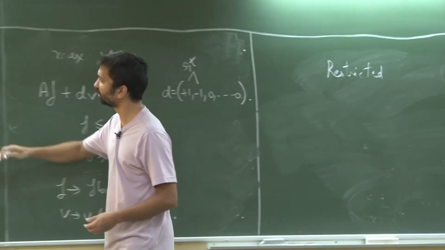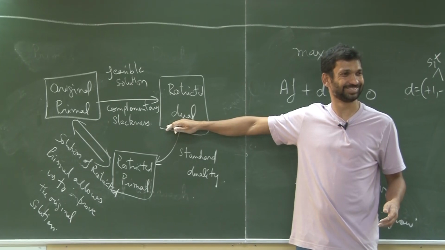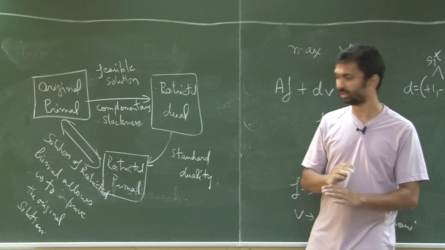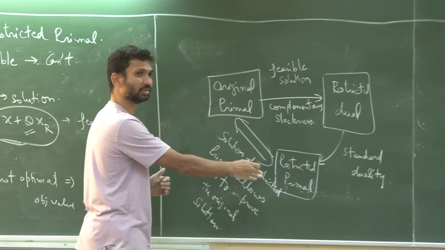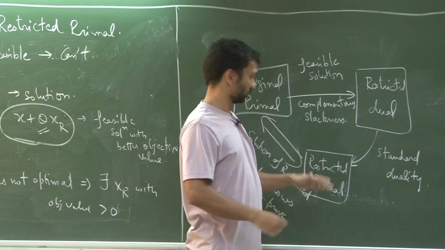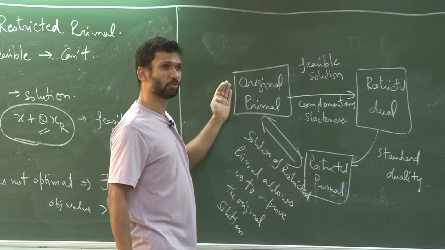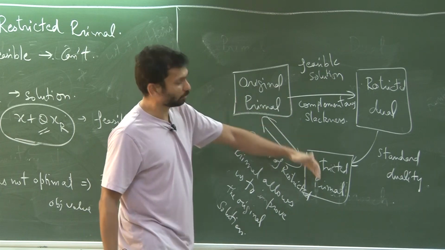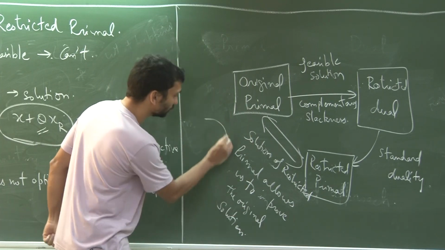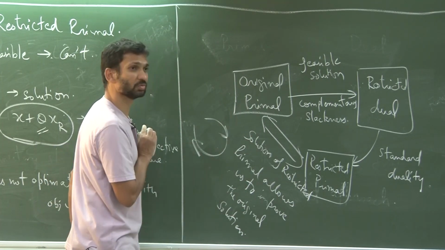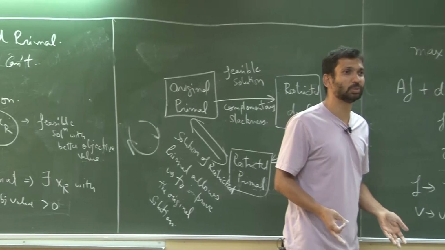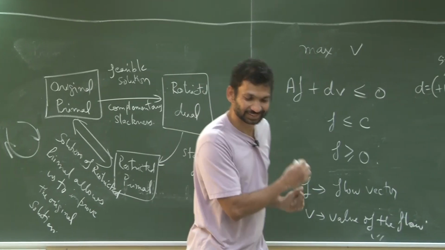if you remember our approach, we never have to worry about this, right? Because this was only used to give you the idea of the algorithm. The algorithm runs just here. Find the feasible solution, give me the restricted primal. Solve restricted primal, it will allow me to improve my original solution. Again, this will allow me to create the restricted primal again. This will again lead me to improve. So the algorithm just goes this way. It has nothing to do with restricted dual. So why, anyway you are very bad at taking dual. So why write restricted dual? Okay.